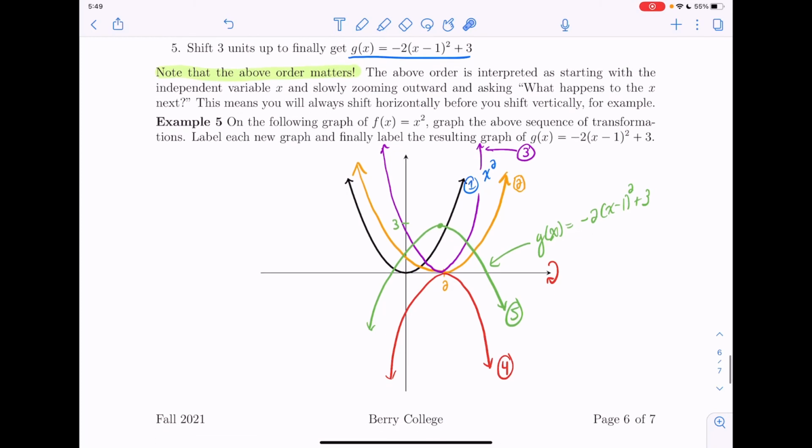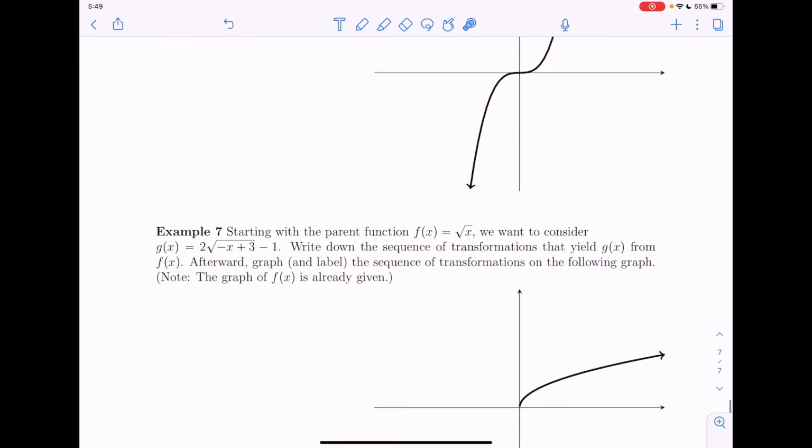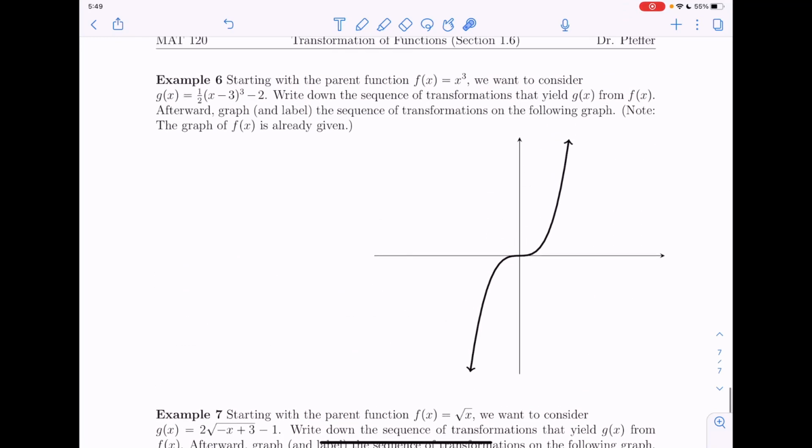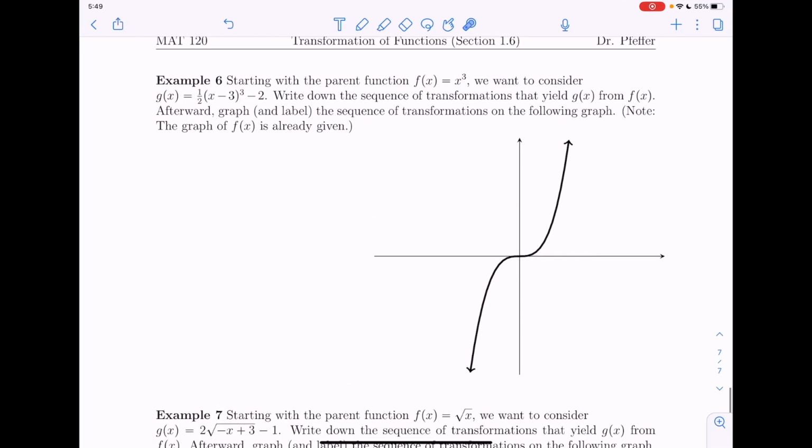To assist you in learning how to do this, we have more examples here. This one uses an x cubed function. The one we have down here uses a square root function. And so for this one, I might draw the itemized list and leave the graphing for you. And for this one, I'll leave the entire problem for you to tackle, so you can do it in the same way. For example 6, we have g of x equals this function.